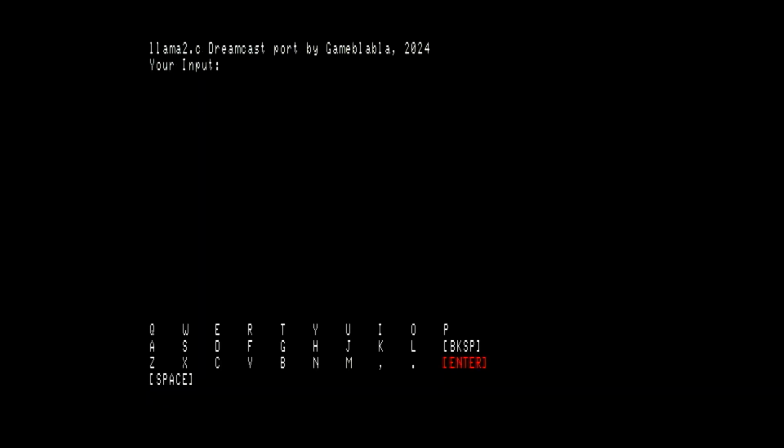My next plan is to hopefully get something like TinyChat working on this. TinyChat is a little bit more advanced, but it's still like talking to a 5-year-old basically. So anyway, guys, I invite you to give it a try. You should probably not burn this on a CD because it's going to swap really hard on the CD. So probably just run this on the SD card adapter or the GDMU.